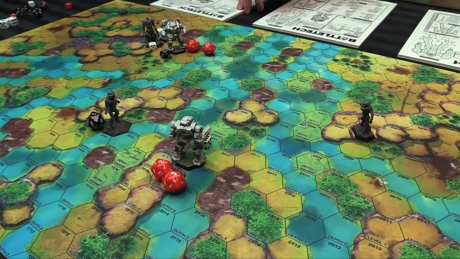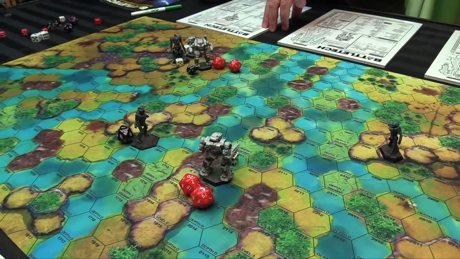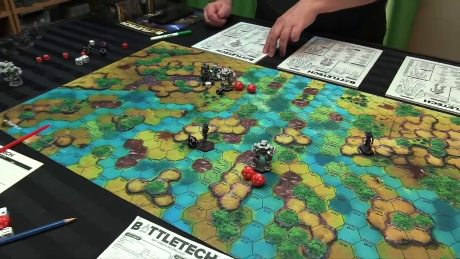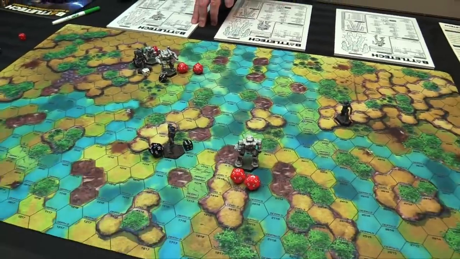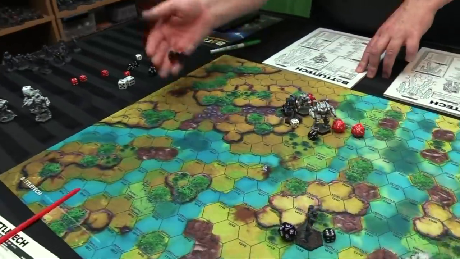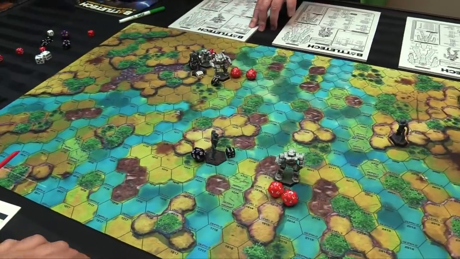So, sorry, inside four. Four. Five. Six. Okay. Did he walk or run this turn? He ran. Yeah, so he'll be four. It's plus two, so he'll be four, six, seven for the cover. Yeah, so seven with the large laser. Okay. Nope. It's a miss.